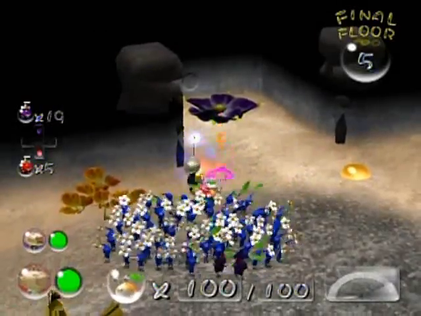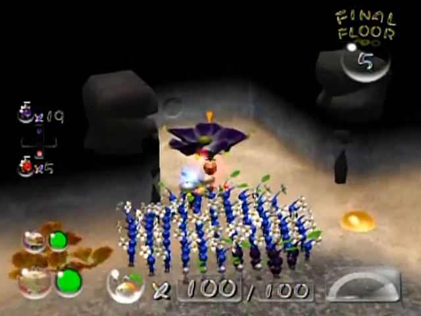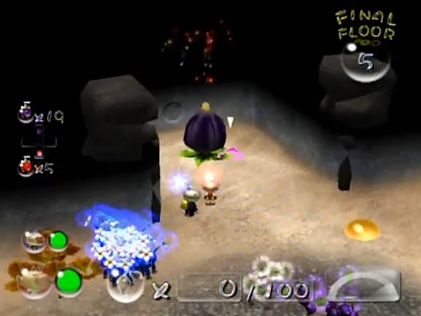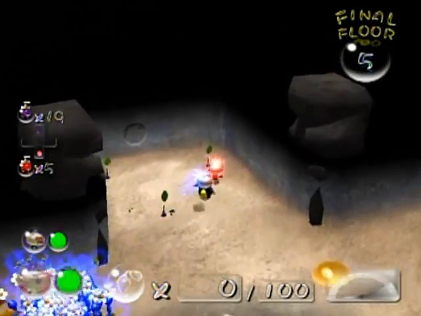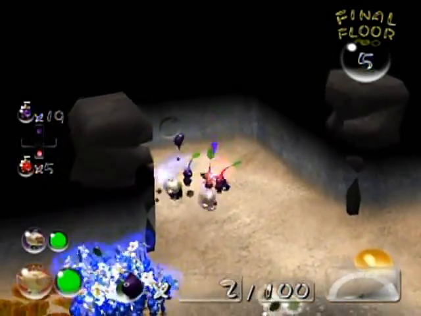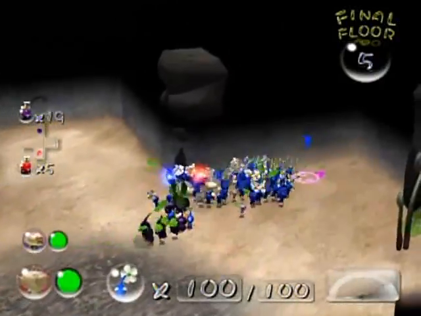I am pretty pleased. Come on. Just want to get Blues and Baldwin. There we go. And then I'm going to flower him up and leave the floor once again to repeat this. I should say leave the dungeon once again to repeat this a few more times to get the Pikmin to my desired status.